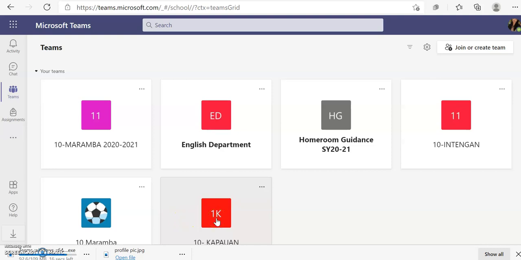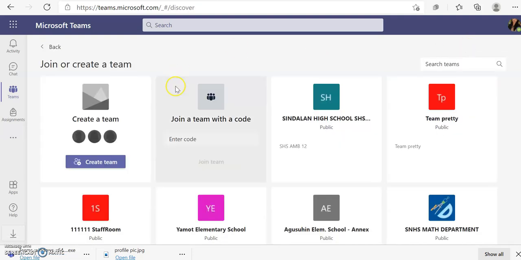Meron din ako dito na 10 kapawan, so ano pa ba yung hindi ko pa nagawan? So, for the other teams, I already have those before. Kaya lang hindi ko talaga ginawa or tinapos lahat because it was not necessary and nakafocus talaga ako sa pag-check ng modules and giving assessment or feedback sa kanilang mga answer sheets. So, buo na tayo ng another team.